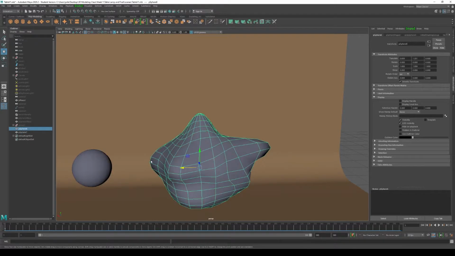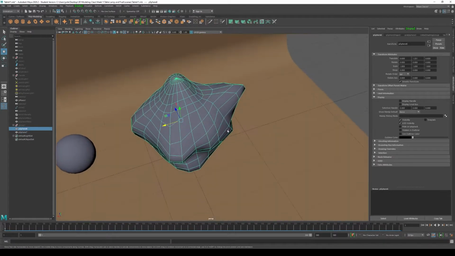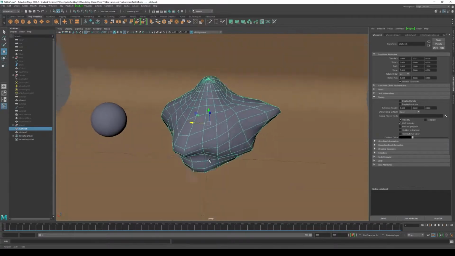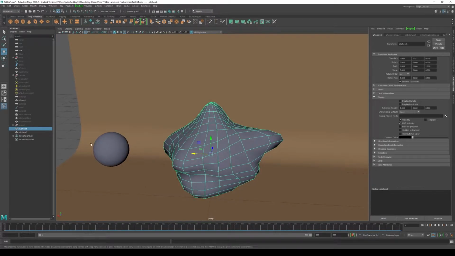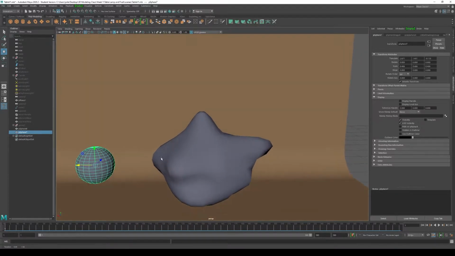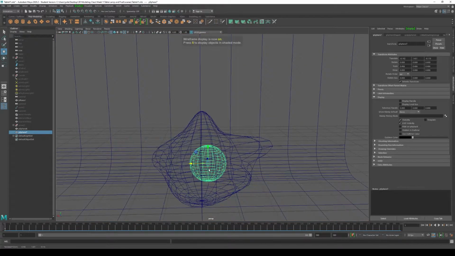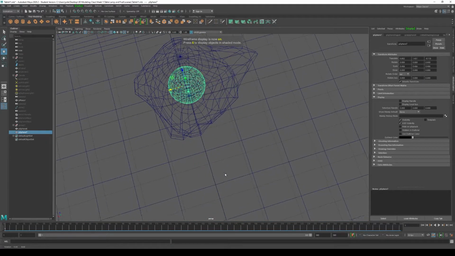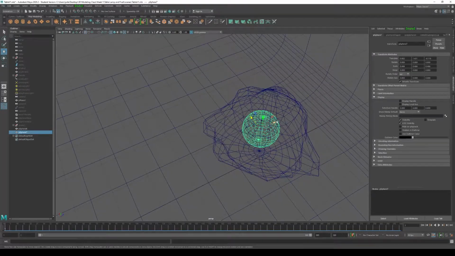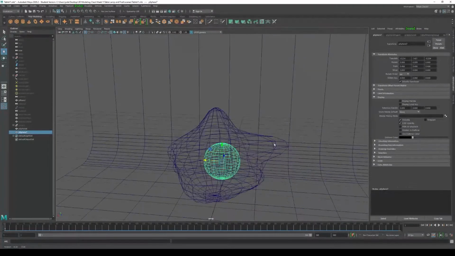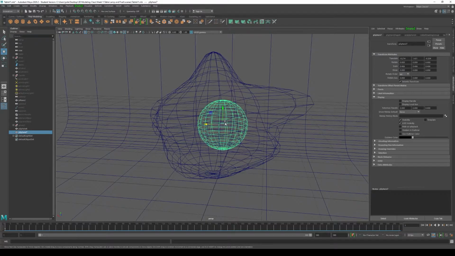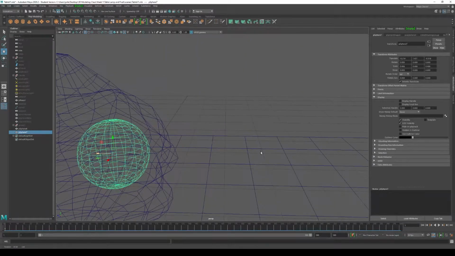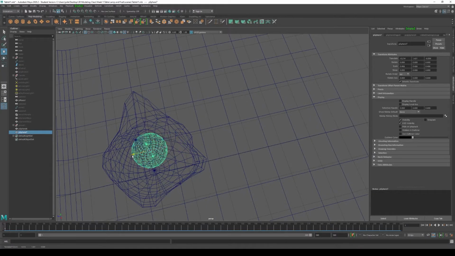they have the same subdivisions, and I've just played with soft select and modified this sphere and stretched it out. And then the second sphere, what I did was make it a little bit smaller, because what I need to do now is be able to put this sphere inside of this one. So if we go to wireframe mode, we can make sure we have this geometry inside of the other one.